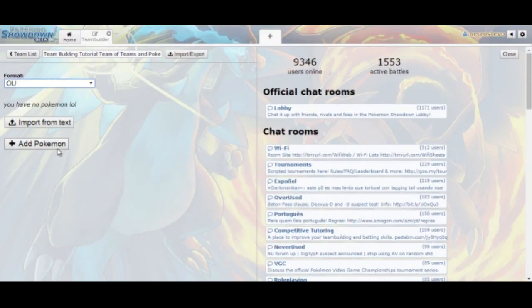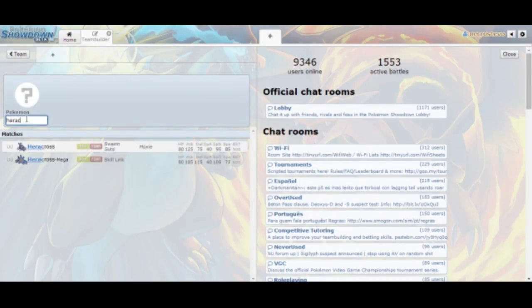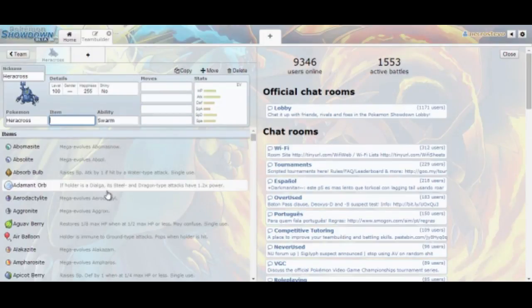You can choose whatever you want there, but focusing on one or two Pokemon instead of just picking Pokemon kind of randomly will allow you to not only be aware of the characteristics of that Pokemon, but it'll also make you more aware of the weaknesses of those Pokemon. So, we know that Heracross is a bug fighting type.